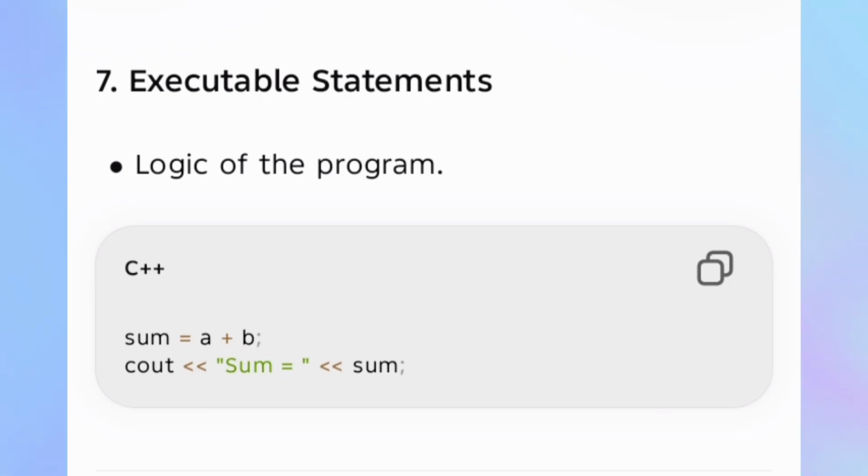This screen shows sum = a + b; and cout to print the sum value. This is an example of an executable statement.